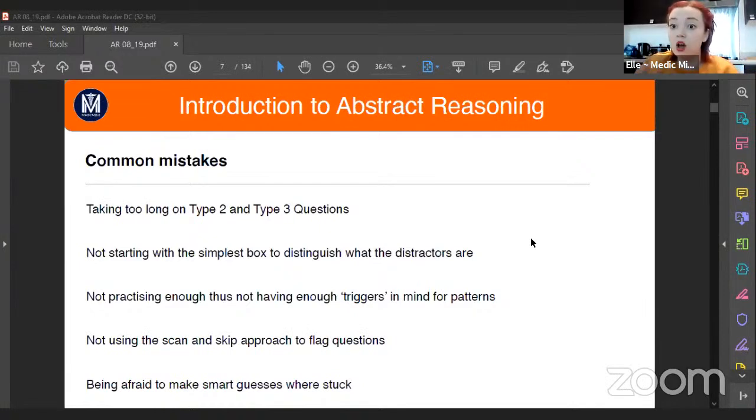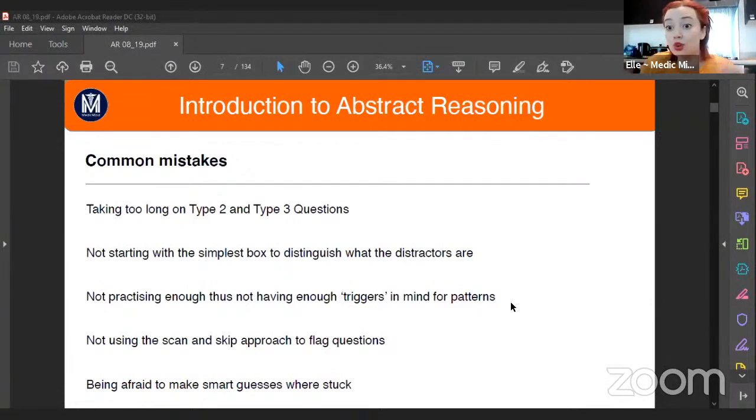So you can actually start comparing the boxes and looking at the simplest boxes sooner. Again, it will all make more sense as we go through. I'm giving you a lot of theory at the start here, and I know it's a lot, but then it means when we go on to the questions, it will start slotting into place, hopefully.